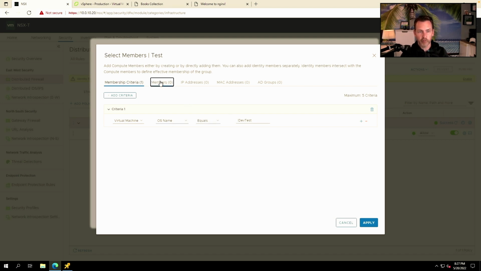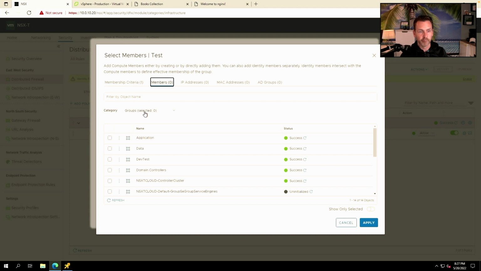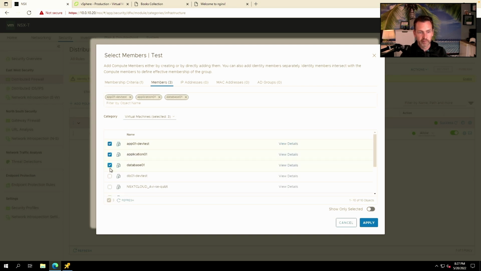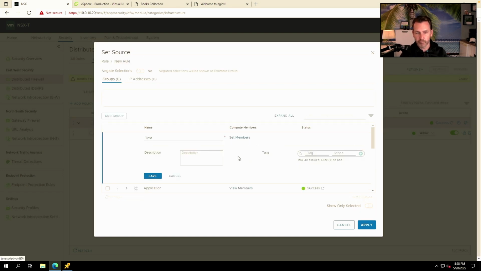Now you can also do static membership, where you simply do nesting of groups, but of course you can also select statically virtual machines. Now this is not a very dynamic way, of course, of doing stuff, so I won't recommend this too much. Typically customers would start with security tags, which is a very easy way to kind of dip your toes into microsegmentation.